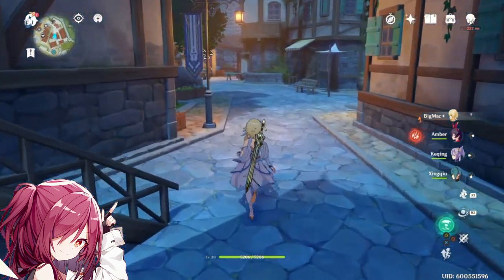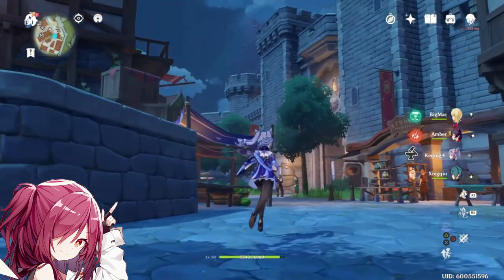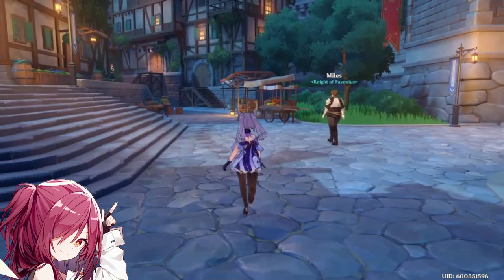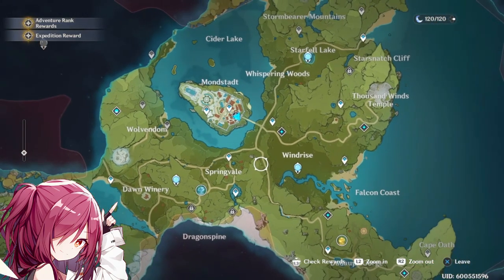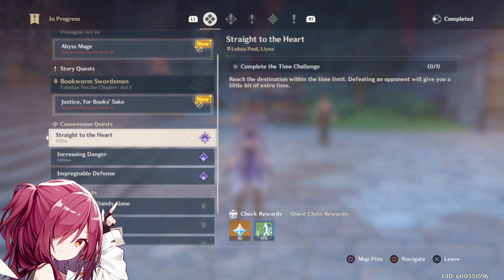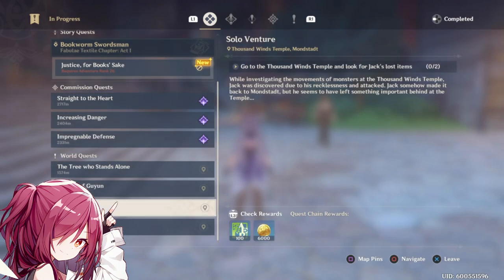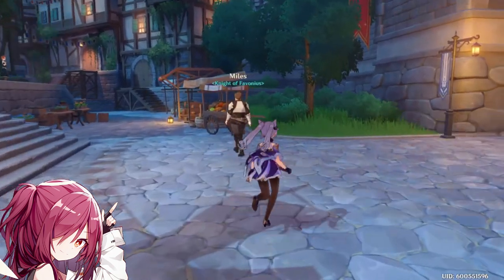Also, I noticed if you strike down from a very great height, you will take fall damage. So fall damage still applies to that. Right. Next quest that we're doing today. That one was a pretty quick one. Next, we got one solo venture. Go to the Thousand Winds Temple, look for Jack's lost item.